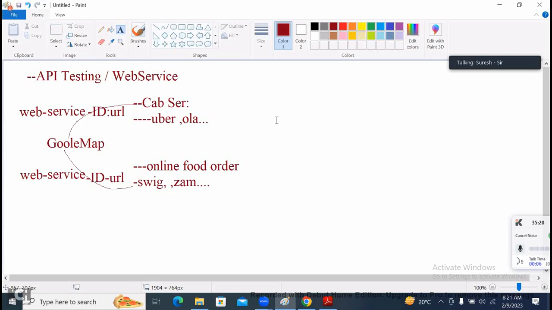So it is not required to develop any of the activities from scratch level. That is how nowadays you are able to see a lot of new businesses coming into the picture. Before Google Maps, there was no Ola, no Uber, none of these things. Once Google Maps came into the picture, they just got connected with Google Maps and all the new businesses came into the picture. So in the current market, your IT job also does not require any hard work here. You just have to think in a smart way. Very easily you can do your IT job.